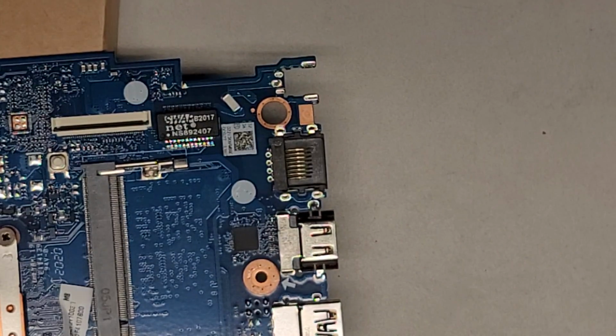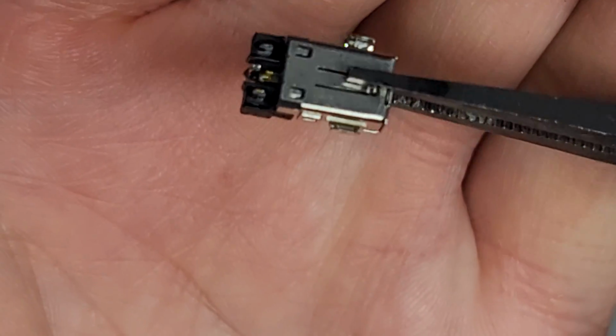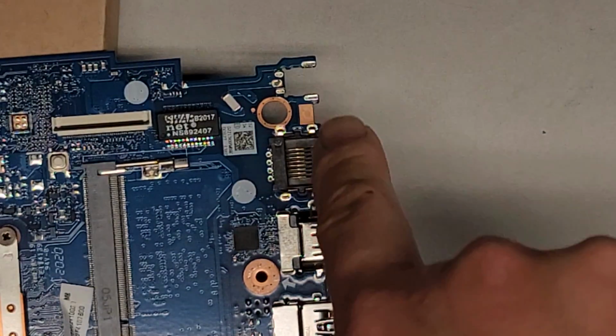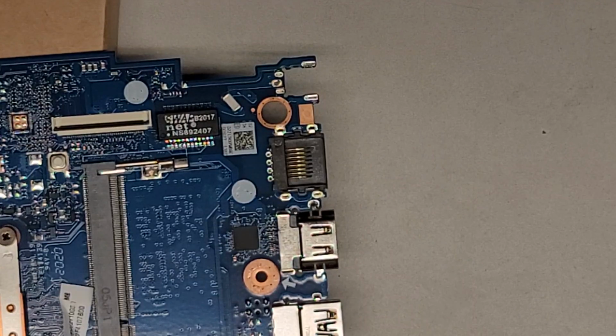So we don't need the hot air anymore. We shut that off, and it's going to cool itself down. And here you can see what the old one looks like. There you go. Got the two wings and then that. The difficult part now is we've got to clean all of this up, because if there's solder in there, we're not going to be able to get the new one in.